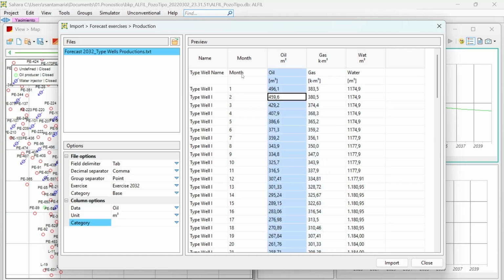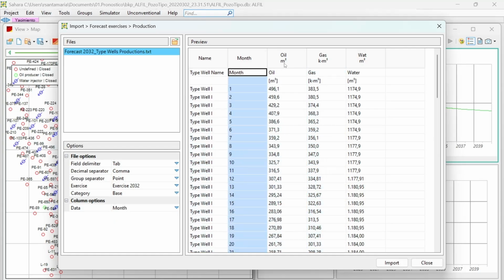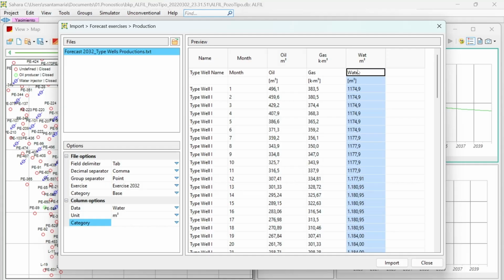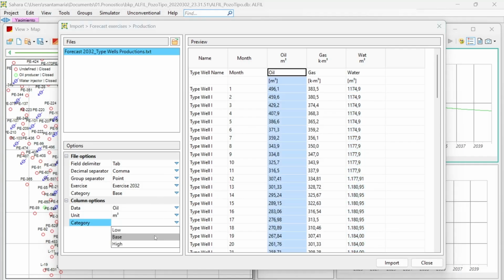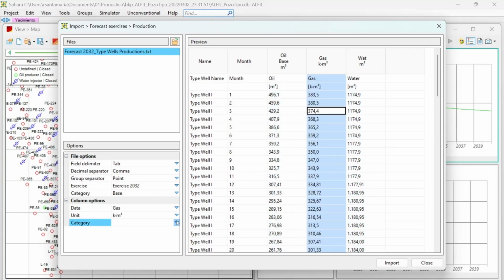Maybe you can define this as name, month, oil base, gas base, and water base, but then have another three columns that are water low, gas low, and oil low, and then another three that are oil high, gas high, and water high. In this way, in the importation, you can define a different subphase for the tool. In this case, we are just going to work with base like this.